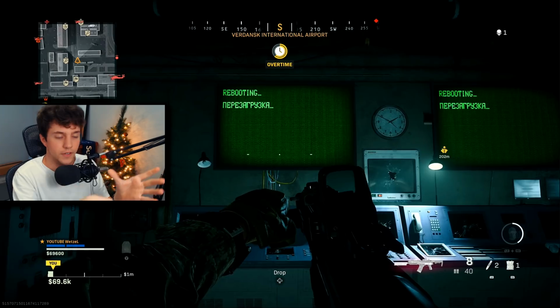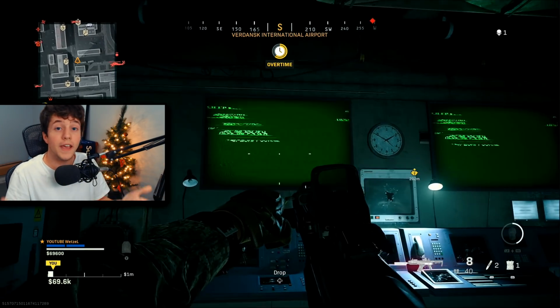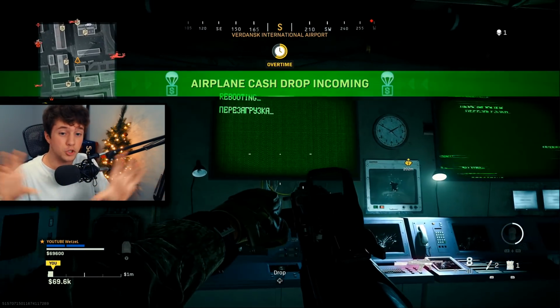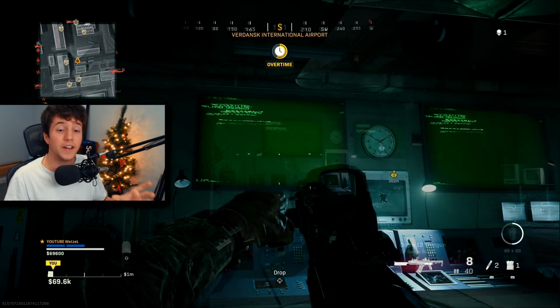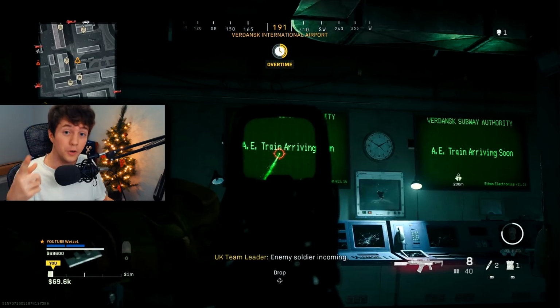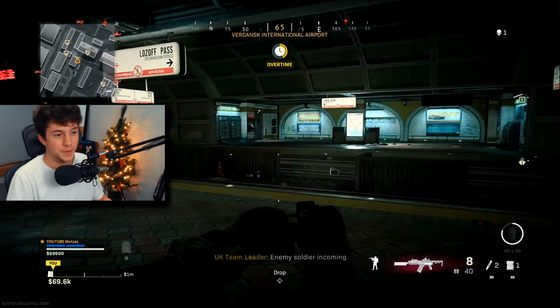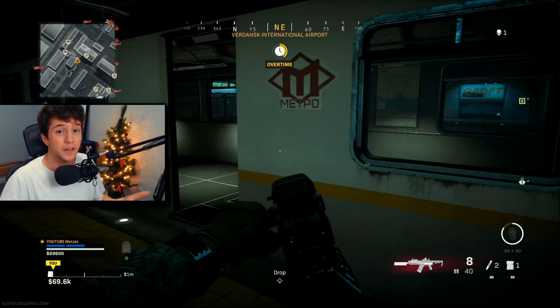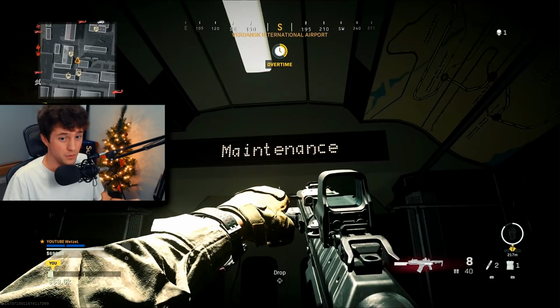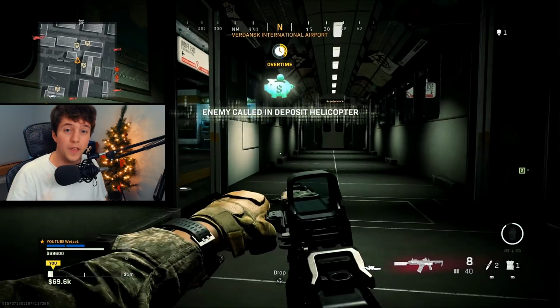It's going to say resetting, and so on. This could take up to a minute, depending on how the trains are moving at the moment. And then you'll see AE train arriving soon. That is your train that you need to get on. So I'd turn around, open the door behind you, and just peek out. Sometimes there's players camping around there, so you just want to be low key. But just peek out the door and wait for the train.